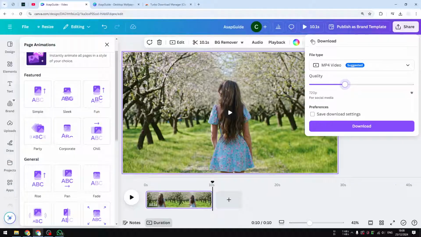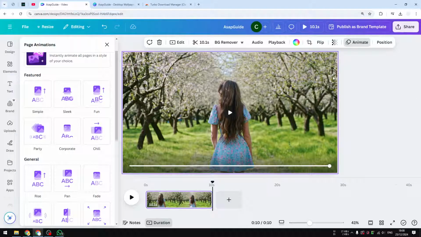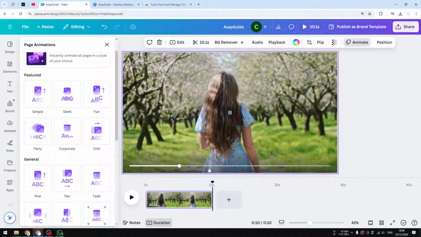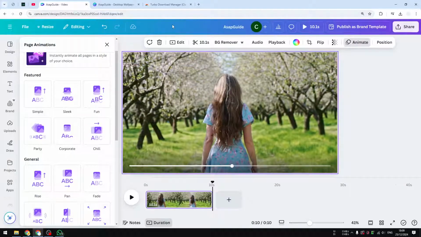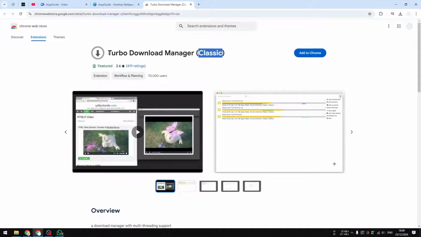And yeah, that was the second factor. The third factor is, of course, the file size itself. If you want to get a video that is very big and you want to get it very quick to your computer, then I do recommend using some sort of a video downloader software. There are plenty of options out there, but if you are into Chrome extensions, then there is this Chrome extension that promises to speed up the download process. Although personally I didn't use this, some people say it could be helpful, and the 3.6 rating says a lot about the quality of this extension. It basically means that it might be working for some people but not for everybody.